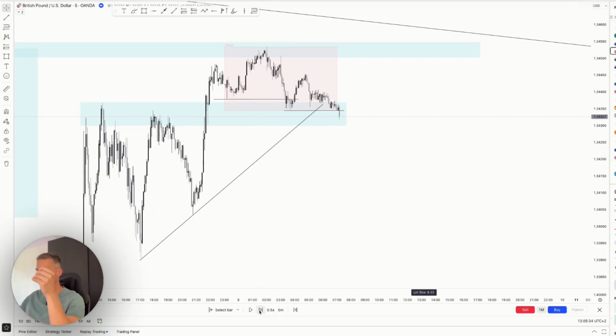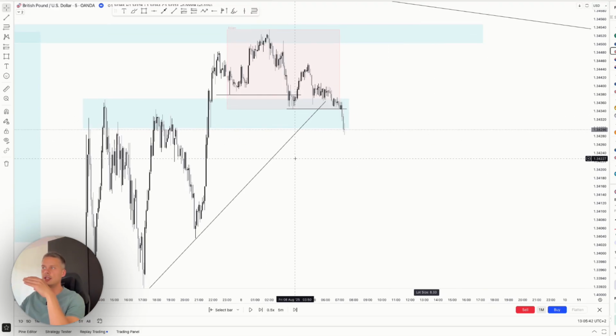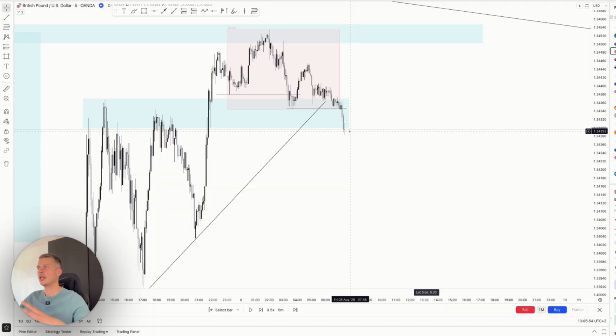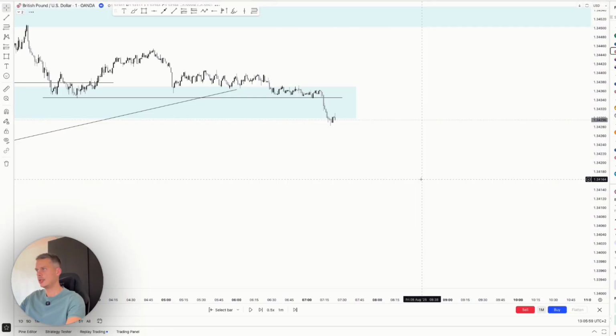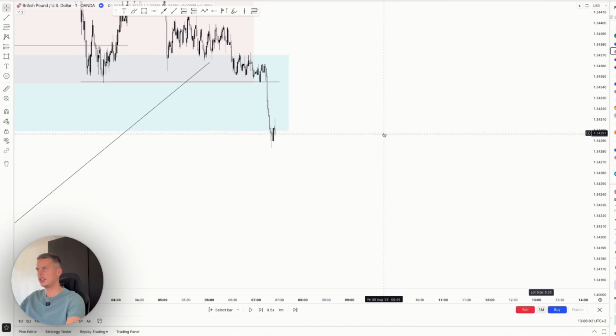Well, what do we want to see? Price doing a sweep. Okay, so we get a sweep of these lows. Now I'm always moving to the 1 minute price action. What I did before was simply enter straight on the sweep, but very often it took me out or price was just melting. So I had to refine my entry criteria, right? So what did I do? I go to the 1 minute and we're going to observe what price is telling us.